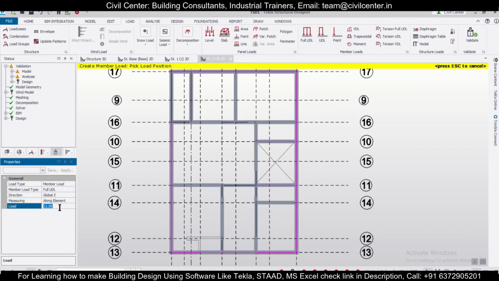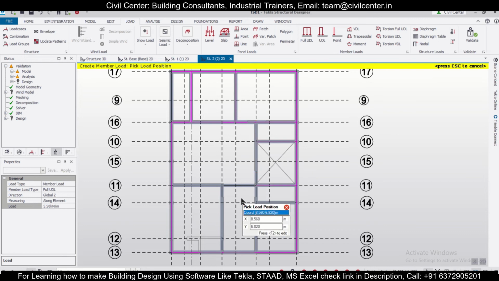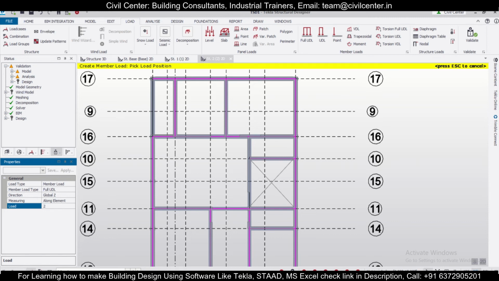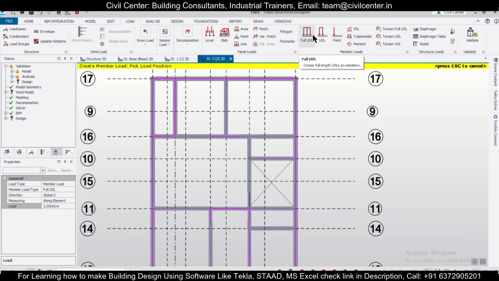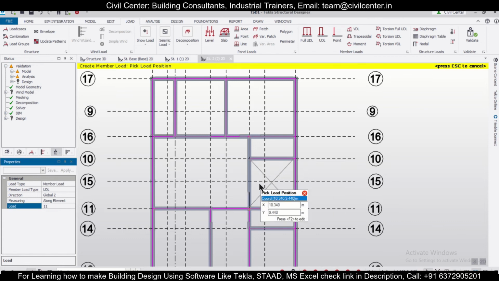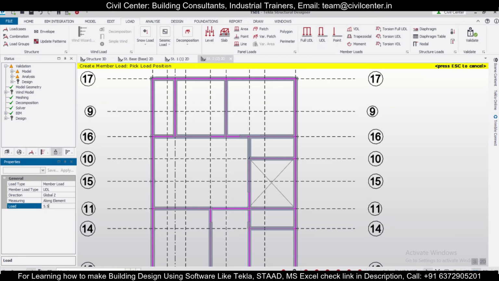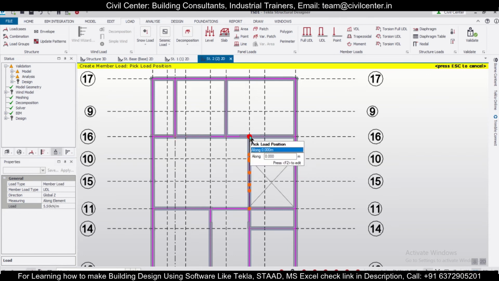Here we'll go 5.5 for the 5-inch walls, and here this is 5.5, this is also 5.5, so these are all the internal walls which have been applied. Now this is remaining, this will be 2. Just take this, and for the parapet walls, for this one we'll take UDL. You can take UDL and set the direction here and take it from here to here, just change the value, this will be 11, and then set the direction. After that take UDL once again, take 5.5, and set the direction from here, select.